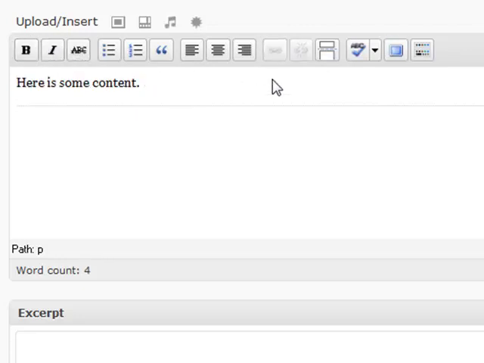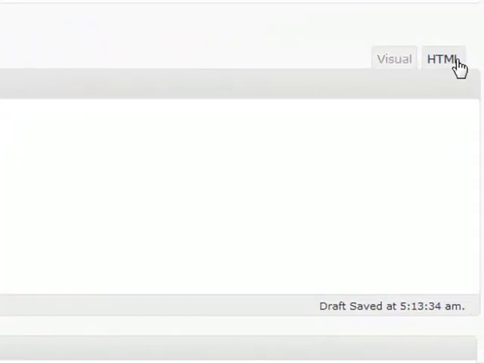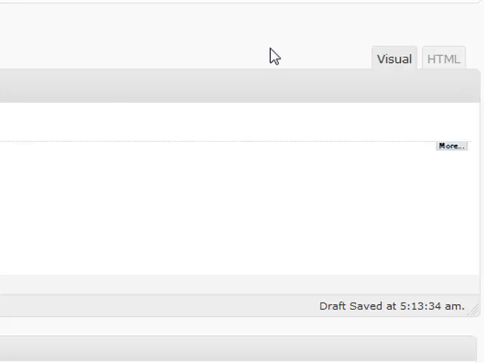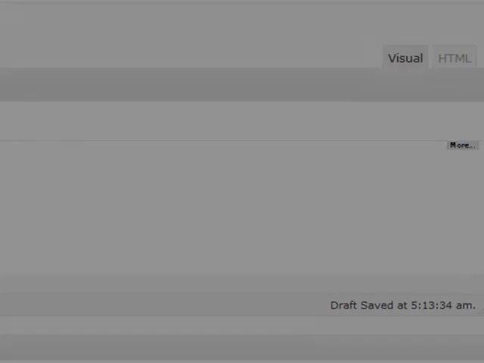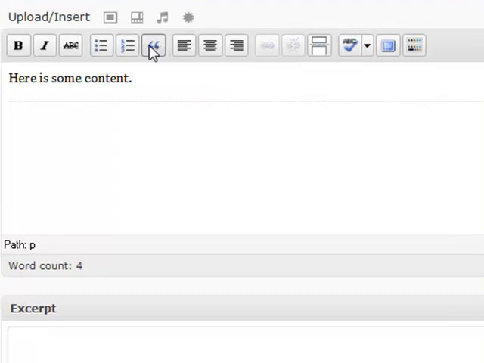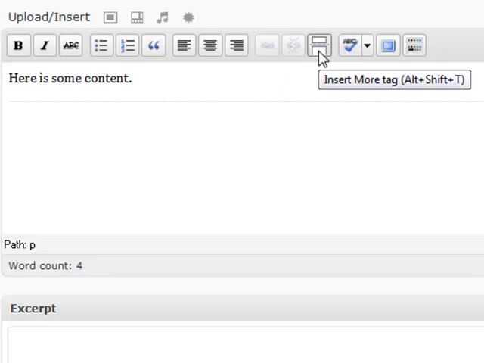If you prefer to work in HTML, there's a tab over here that you can use to work in HTML. But if you want to just stick with a visual editor, you can just stick right there. And it has all the standard options: bulleted lists, block quotes, the left and right adjustment, and the ability to add links, and also spell checking. Spell checking is kind of slow in WordPress. You might just want to stick with the spell checker that your browser provides, and just about all of them provide one.